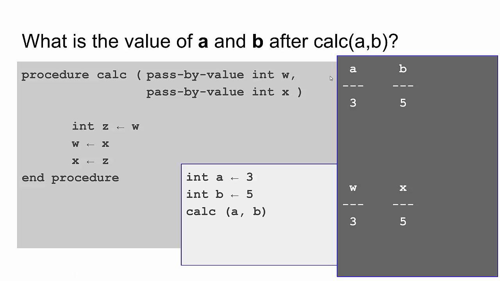When you're doing pass by value, the originals a and b are not changed, and the copies w and x are. So let's follow this procedure. The line says to create a z variable and to put in that z variable the value from w. So we created a z and we looked in w and saw that w contained 3, and we copied that 3 over into z. The next line says take whatever's in x and put it in w. Take what's in x, which is 5, and put it in w. So putting something else in w overwrites what had been in w. So the value x overwrites the 3, and so now w and x both contain the value 5. That doesn't change a and b's value, because w and x are copies of what were in a and b.